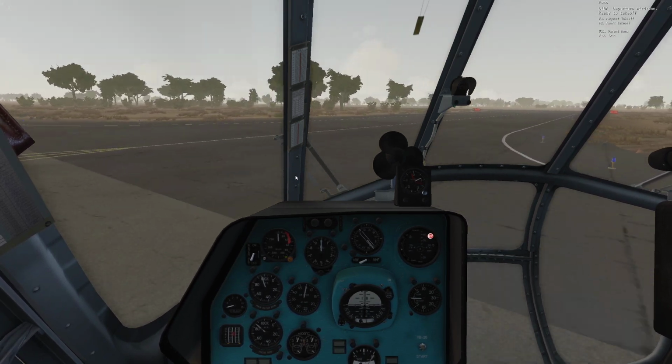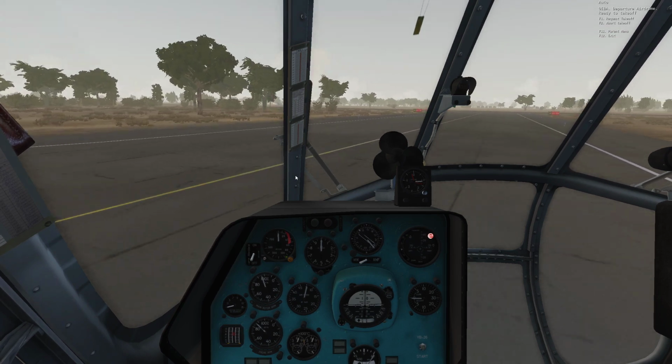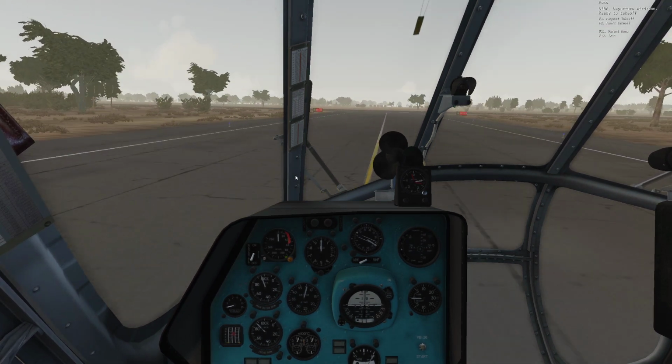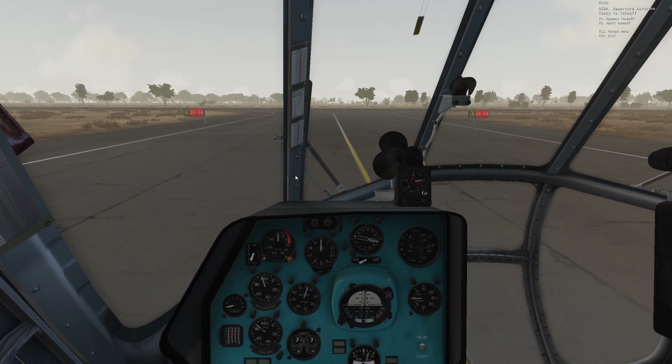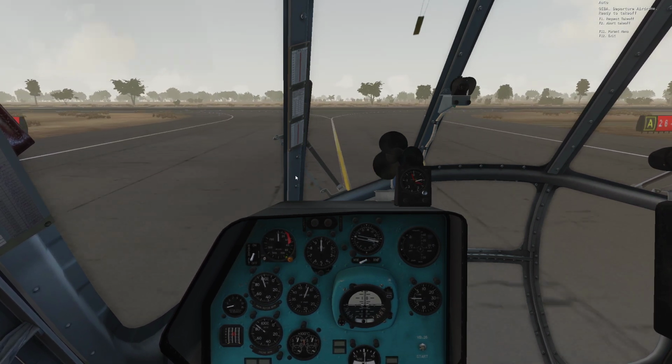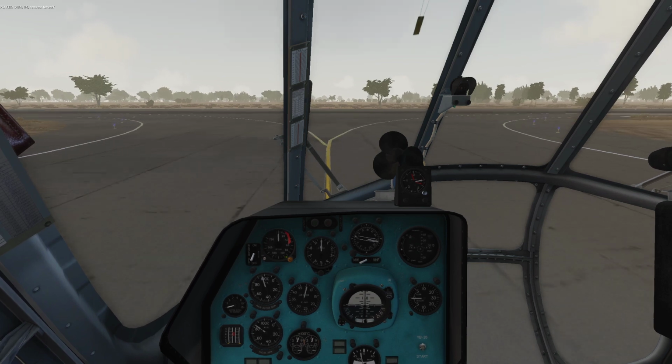All right, get this all lined up. We're not going to turn on the calculator for the Doppler navigation unit until we get to the runway because we want to make sure that it calculates properly. We're going to have a nice little complication as well. I'm going to go ahead and request takeoff here.